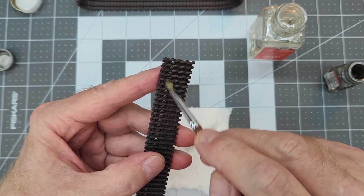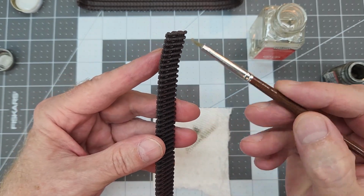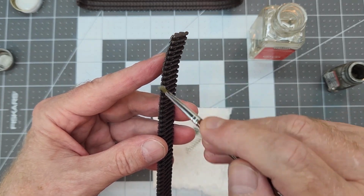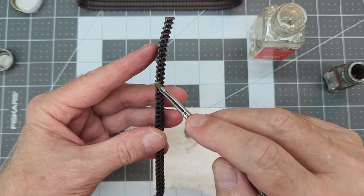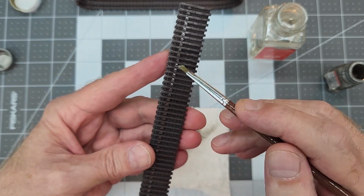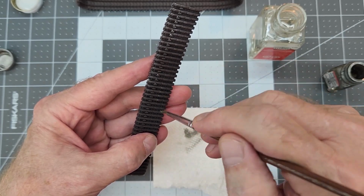These areas are the ones that are going to be making contact with the ground. And as you would expect, there won't be much rust or anything on that. So we're going to lightly just dry brush that, and it really brings out all this raised detail here on our tracks.